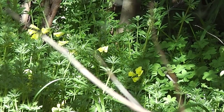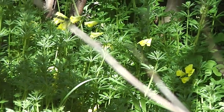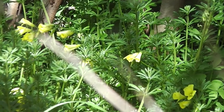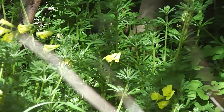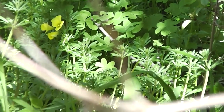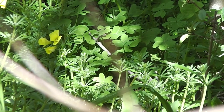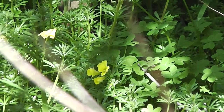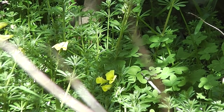Here's some stickyback fighting it out with the Oxalis. But I think in the bigger picture of things, fumitory is going to win in the end. There's that dreadful, dreadful stickyback. I hope the Oxalis wins, but I don't know about that because stickyback can sort of blanket Oxalis, as you can see there. But fumitory can blanket stickyback, so I think I might have to be philosophical in the end and just have pink fumitory everywhere. That would be lovely anyway. Imagine a pink fumitory heathland.